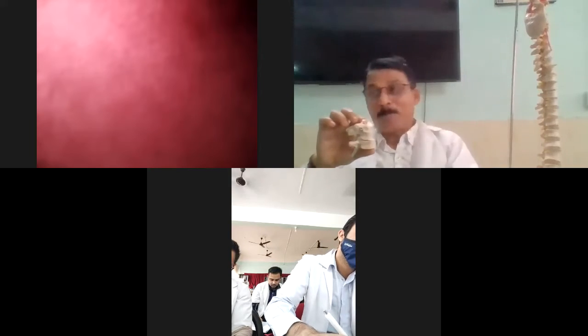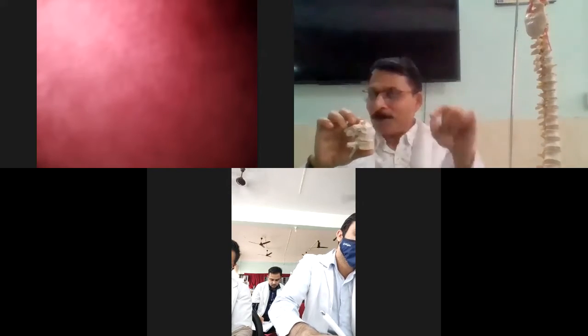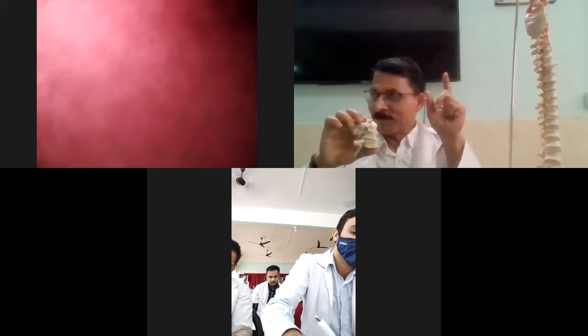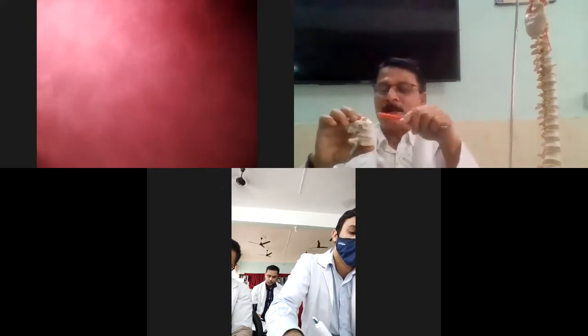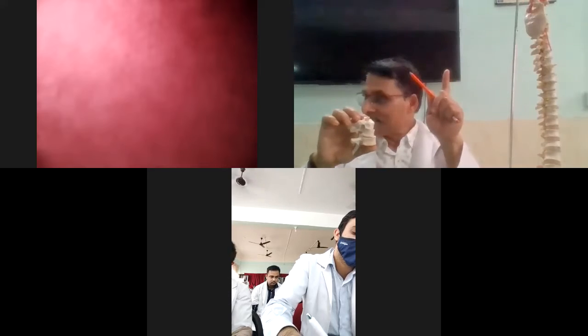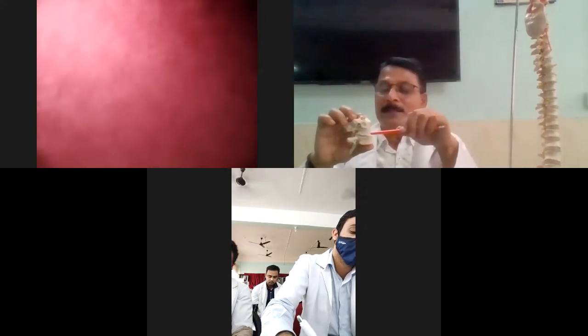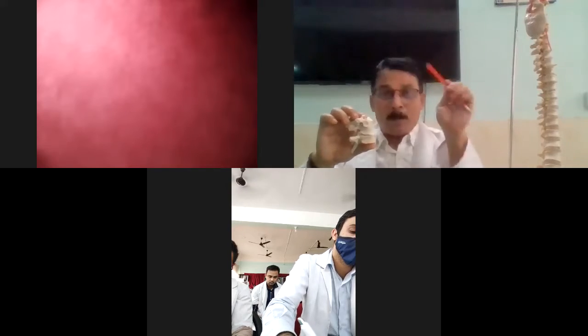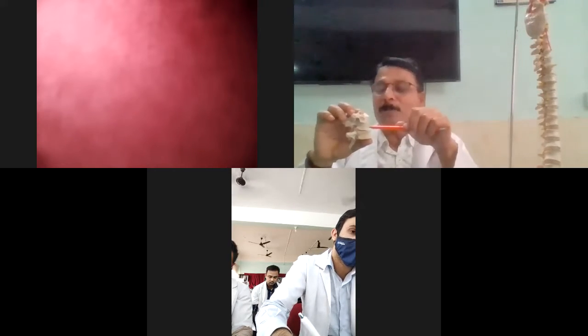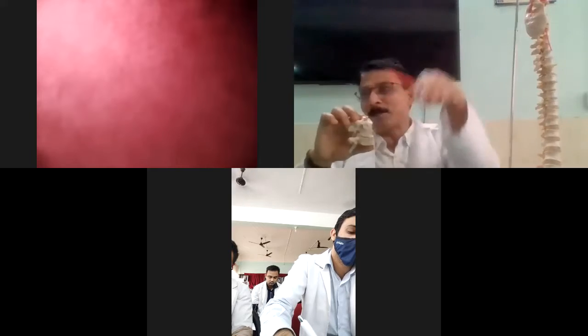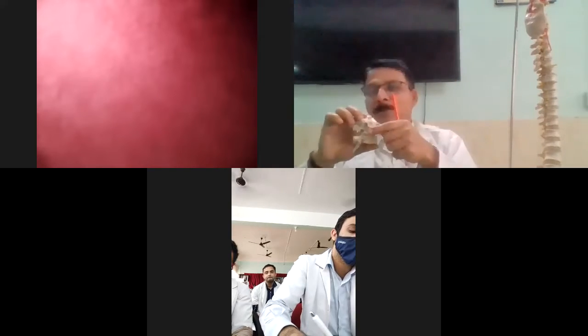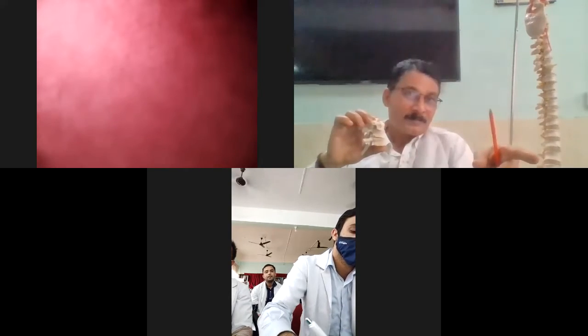So compression fractures are also different. A compression fracture may involve both the upper and lower end plates; both are broken. One category is that the upper end plate is involved and the lower is intact. Then you will find the lower is involved and the upper is intact. Another group, you will find both are intact, but there is compression of the body. Fine, the end plates are very good. This is a sort of combination of injury with flexion.